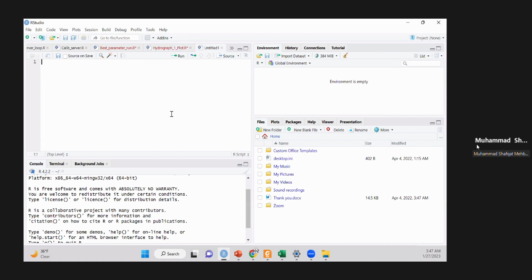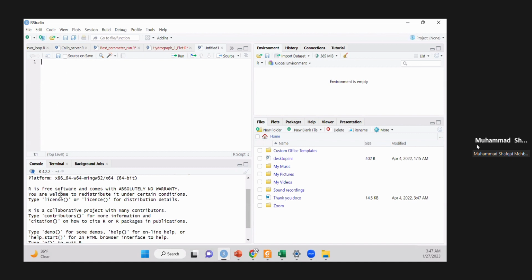Whenever you open R Studio, there will be a screen like this. In R Studio, there are four different parts. One part is this one, in which you will write your own script. This is the first part, the top left corner.